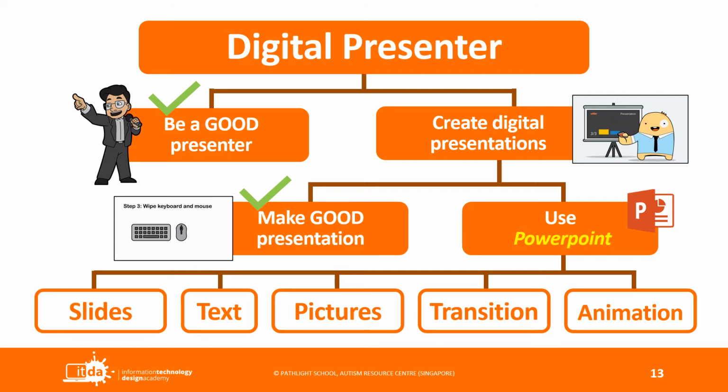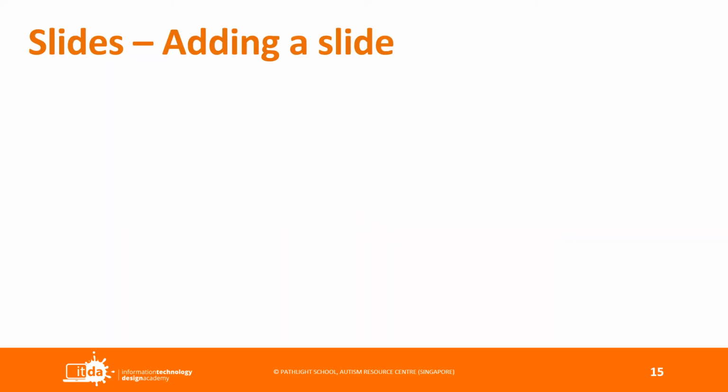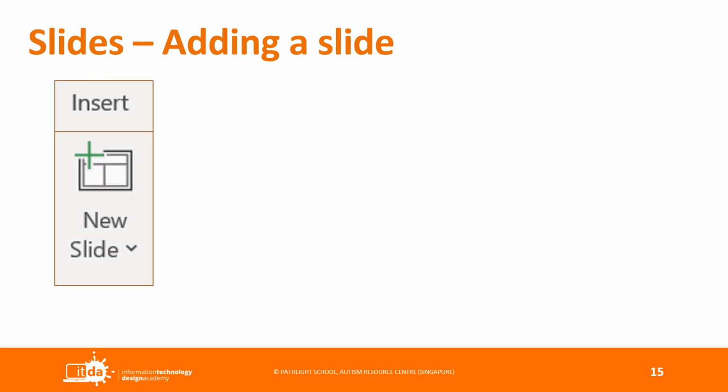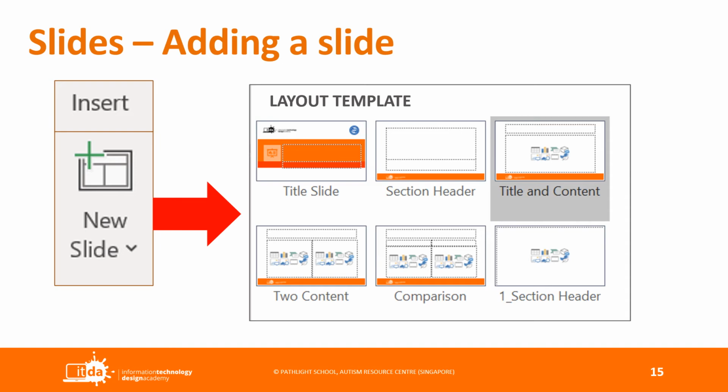Okay, now moving on to the more interesting things. This year we learned how to use PowerPoint on Teams to make our presentation. So let's go through some of the important tools of it. Okay, so the first one, using slides. Okay, how do we add a slide? Okay, when you make a presentation, you always need to insert a new slide for like a new page or idea. Okay, so you click the insert button, click on new slide. You choose a style for your slide. We call this a layout.